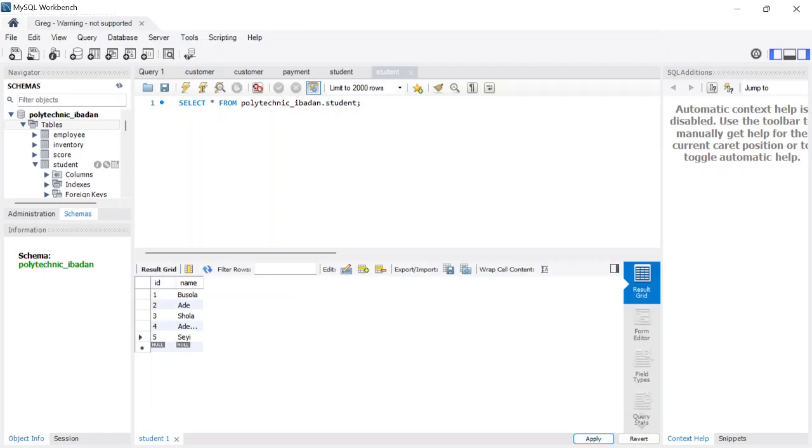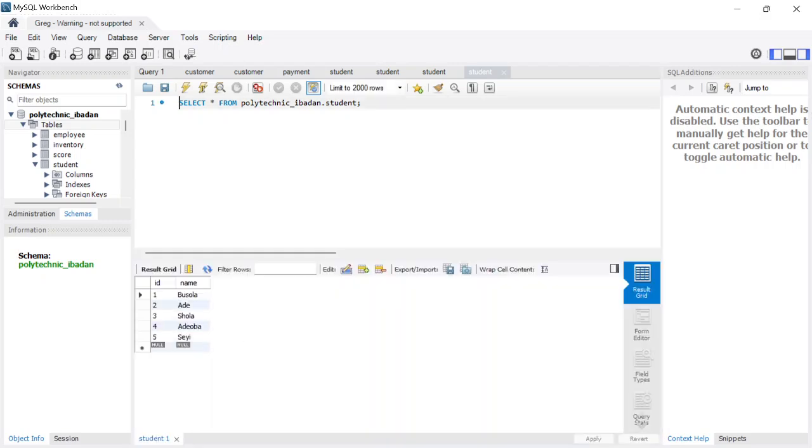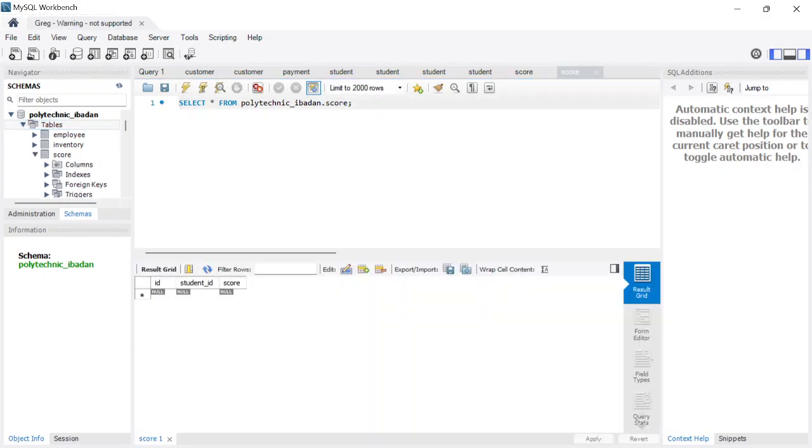So let's now go to the second table, which is Score. Let's confirm if it has worked. When you click on the icon that looks like a table in front, it will open it, or you use your normal selector. So now the next one is your score. So for the score also, I've opened it. So now look at this. If I put this one, will also have his own one. Now if I put 1, computer knows the person I'm talking to. Do you understand? Based on that one.